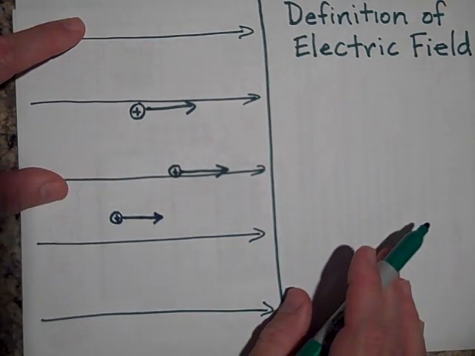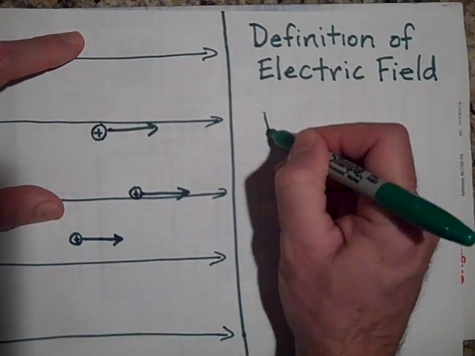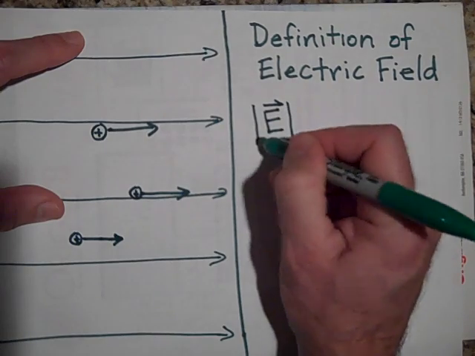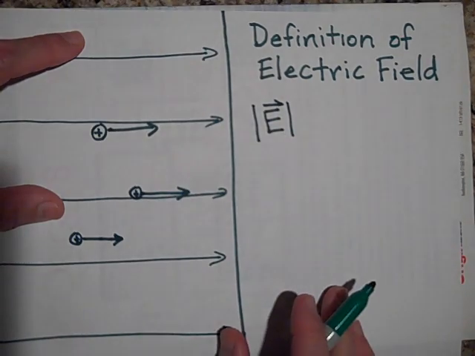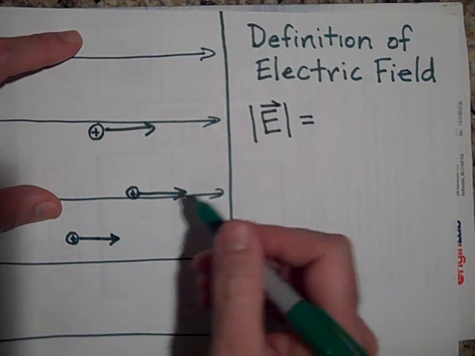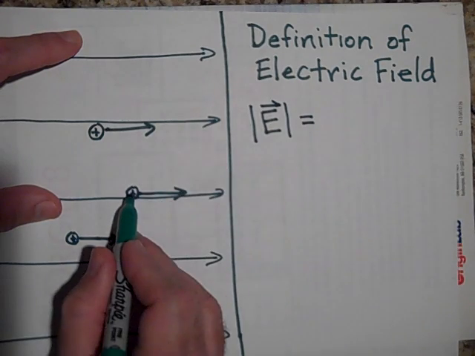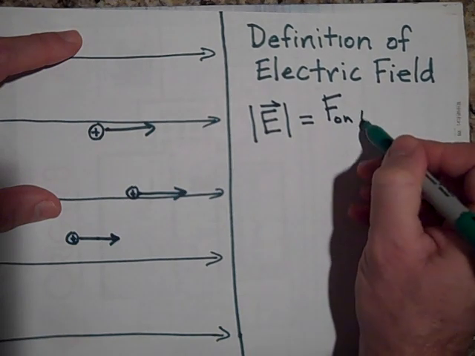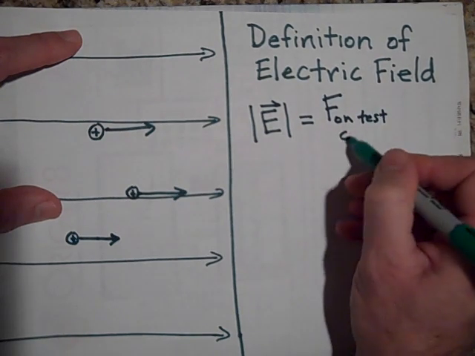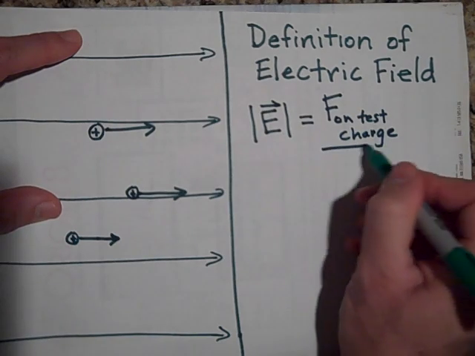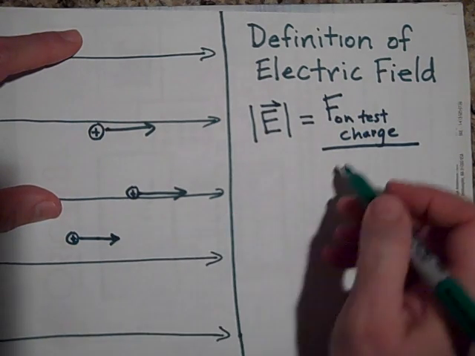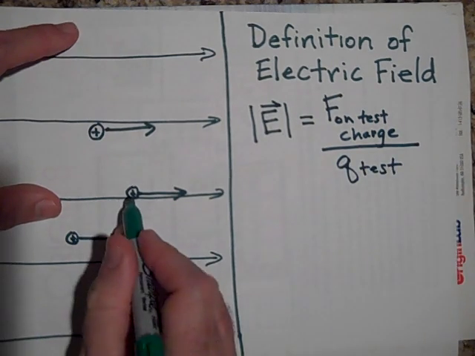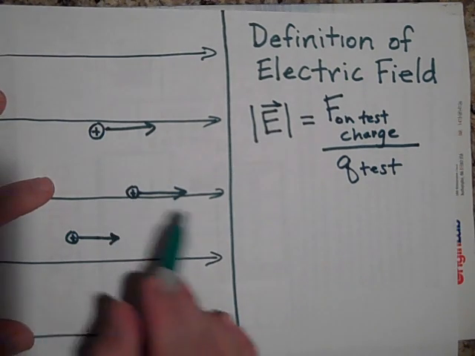What is the size of the electric field? Well, the size of the electric field, we're going to use an E for that. And if we're just talking about the size of it, I'm going to talk about the magnitude of it. That's going to be defined as the force that this test charge experiences. So it's the force on the test charge divided by the actual charge of the test charge. It should be independent of the charge, shouldn't it? It shouldn't depend on how much charge I put there.